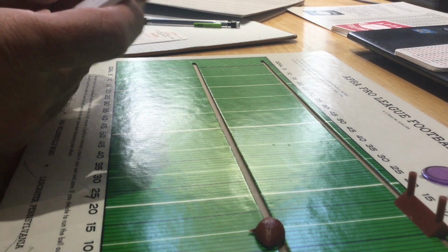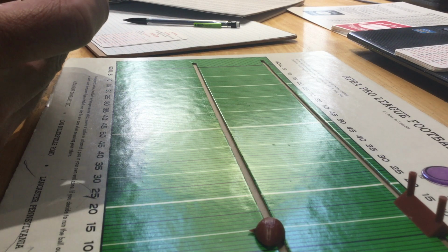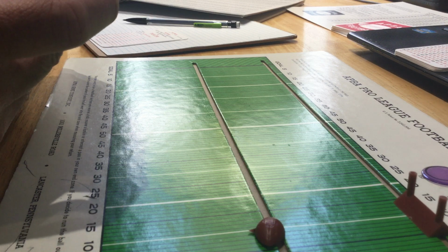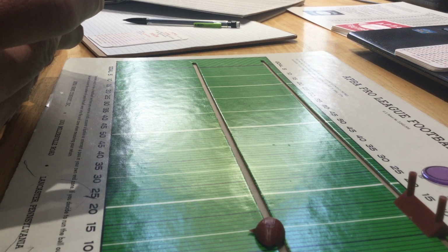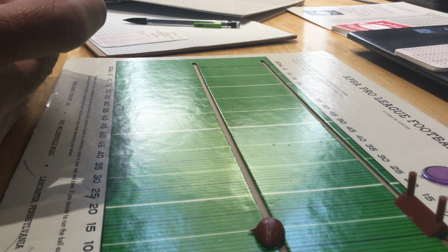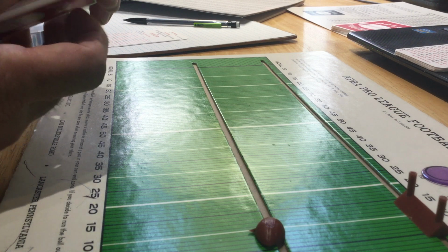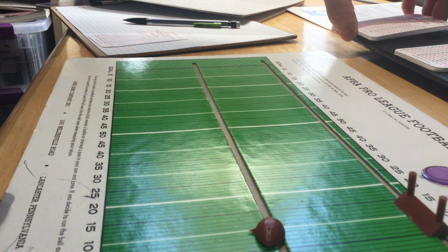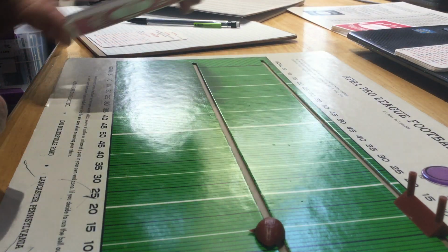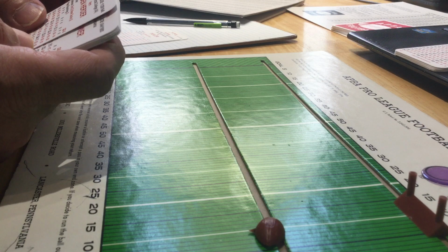During the game, you sometimes have to reference who maybe made an interception or recovered a fumble on the defense. The boards will reference D1, D2, D3. So it's a good idea to keep them in a stack in order, D1 to D11, so you can easily reference who the player was that recovered a fumble or intercepted it.